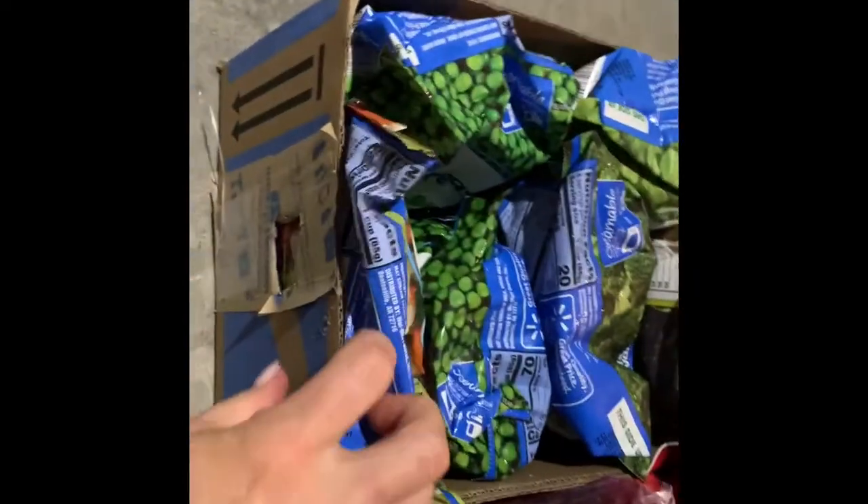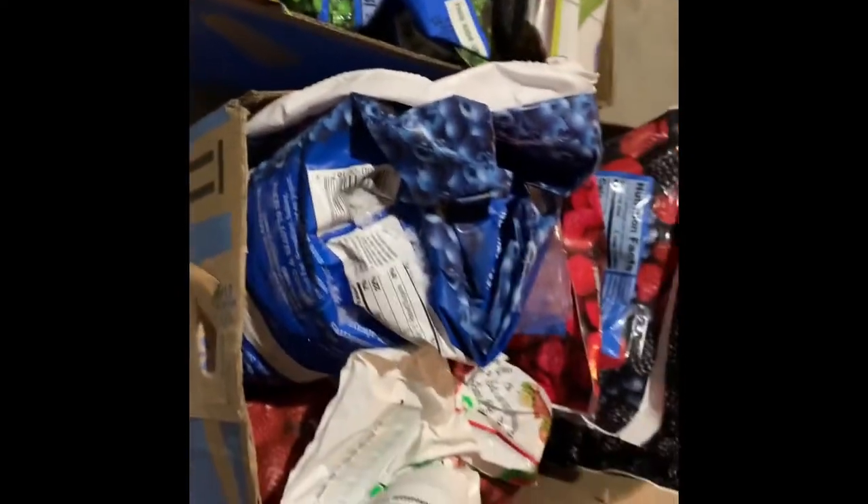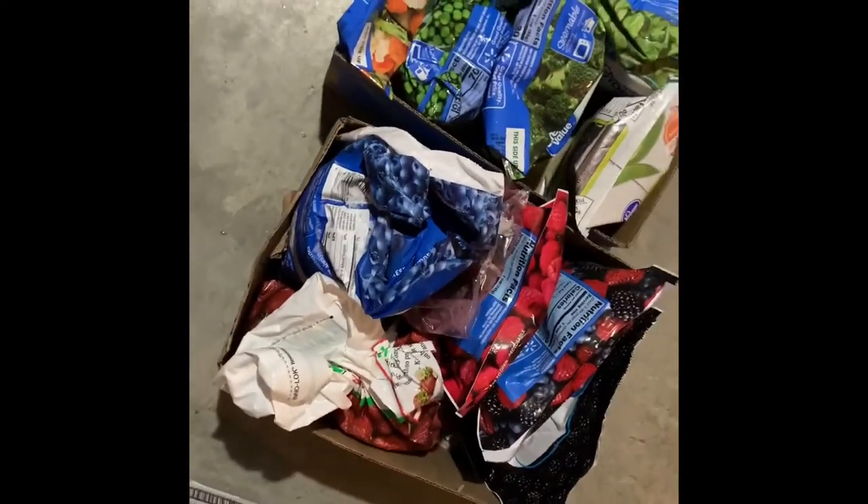The first tip is to create boxes or buy containers that fit into your deep freezer. I personally didn't want to spend money on containers and it was hard to find exactly what would fit. My goal was to be able to use the entire deep freezer — as much space as I could. I took some boxes I had gotten from Amazon and measured my deep freezer, both the width and the length, and got two boxes that would fit next to each other with about an inch of space in the front and back.